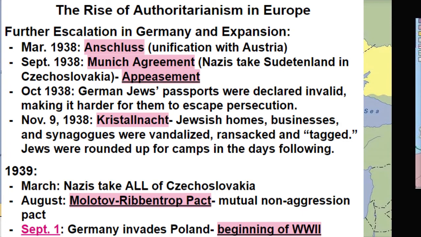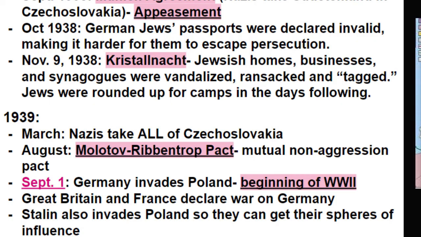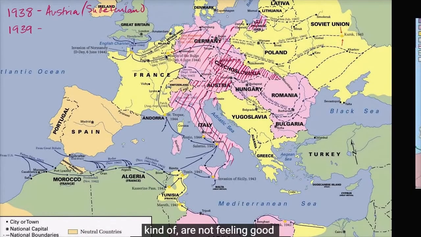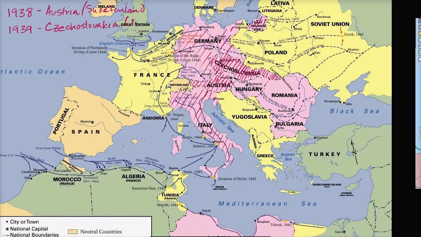And then as you go into 1939, in March, they're able to take over all of Czechoslovakia. And once again, the Allies are feeling very uncomfortable. They kind of have seen something like this before. They would like to push back, but they still are not feeling good about starting another world war. So they're hoping that maybe Germany stops there. So let me write this down. All of Czechoslovakia is taken over by the Germans. This is in March of 1939.